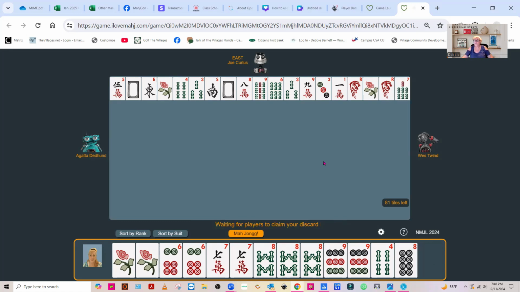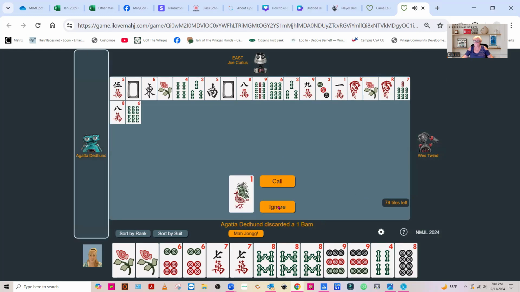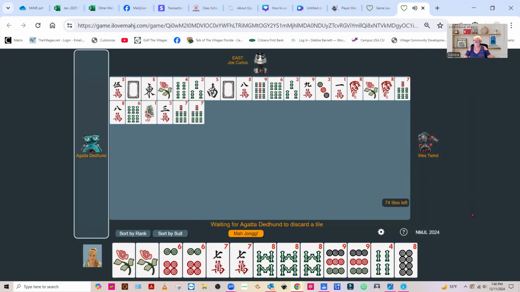Nope. Can't go 7 that way now. Bam. Can't change 8 crack. 6 bam. Other 8 crack. 1 bam. 3 crack. 7 bam. 7 bam. 9 dot. Well, I'd like it.